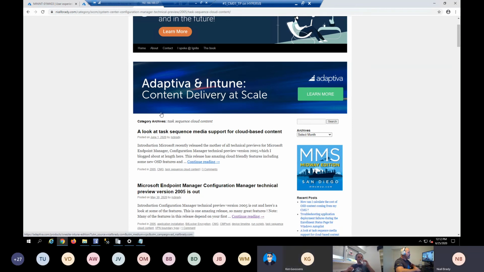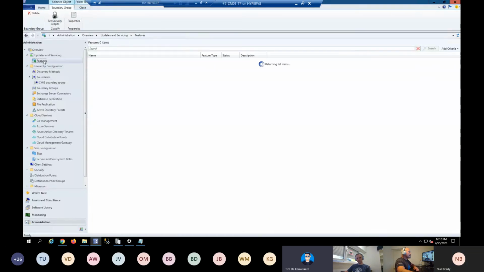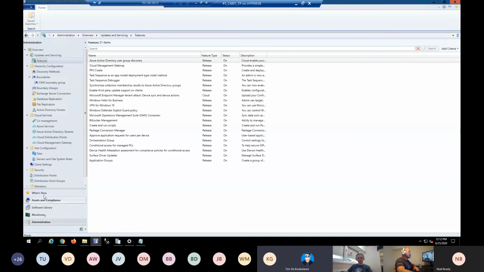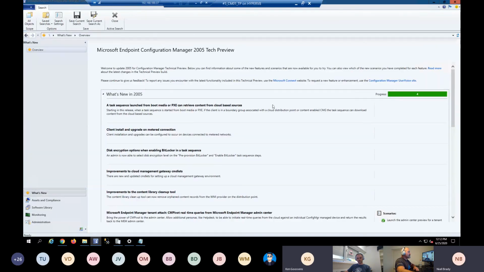One of the things that may be worthwhile mentioning, Niall, on the technical preview is that there's like a scorecard system in there which guides you through the most relevant features of every technical preview. If you go to the documentation, there's always a section called "Try it out." It's pretty good to get started. The what's new part, I think, yeah. So in the what's new, you will see that there's progress. You can go through the things that interest you, right?